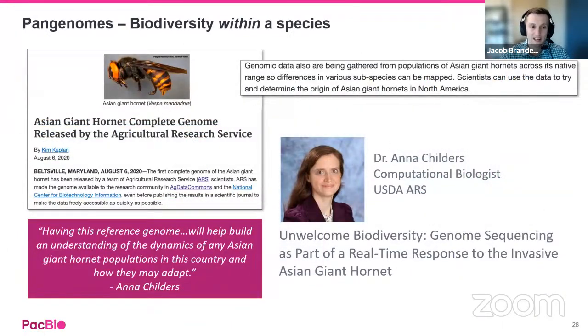Another great example out of the USDA was the Asian giant hornet. This species became very popular right around the time that COVID-19 was being introduced here in the Americas. We found this invasive species for the first time ever, and there was a huge concern because it is known to attack honeybee hives, which would have broader implications on the larger ecosystem.